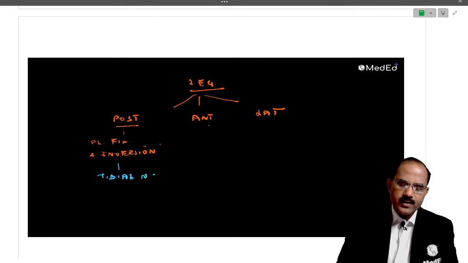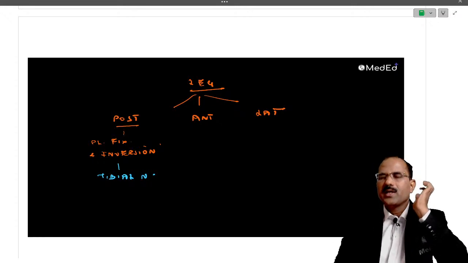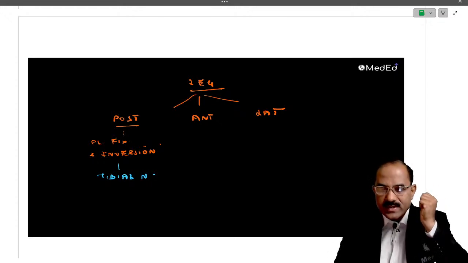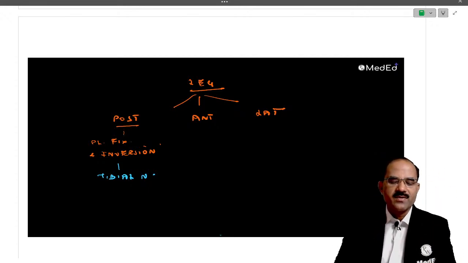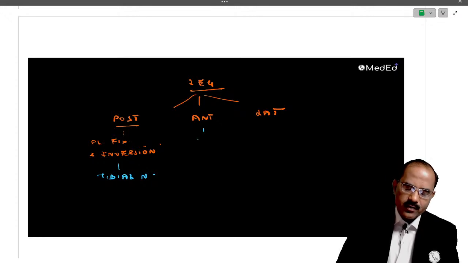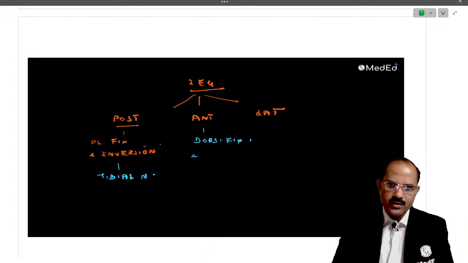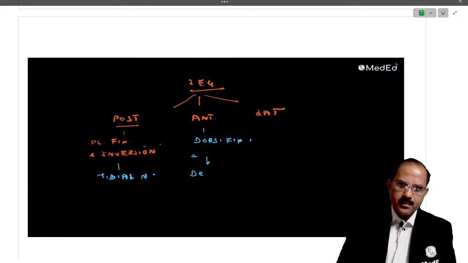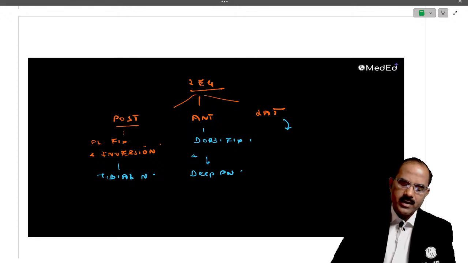Right? Which are the muscles in the anterior compartment? Anterior compartment muscles, I'm enumerating them: tibialis anterior, extensor hallucis longus, extensor digitorum longus, and peroneus tertius. Right? What is the action of all these muscles? The action of all these muscles is dorsiflexion, and tibialis anterior also does inversion. What is the nerve supplying here? That's the deep peroneal nerve. Lateral compartment, the muscles are peroneus longus and peroneus brevis. Action is eversion of the foot. The nerve is superficial peroneal nerve.